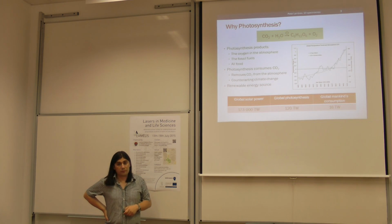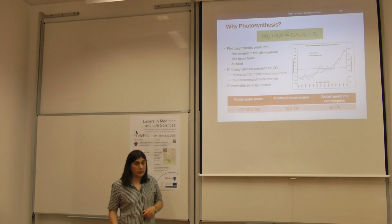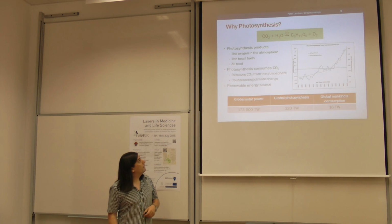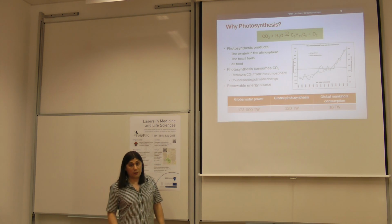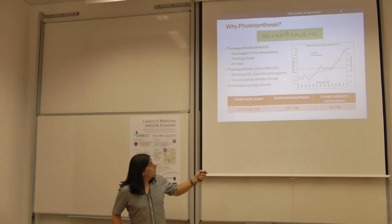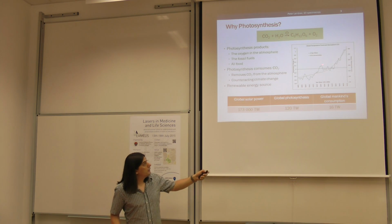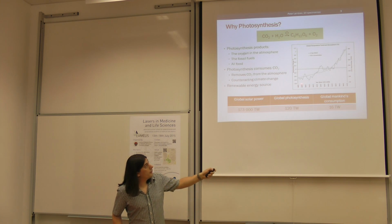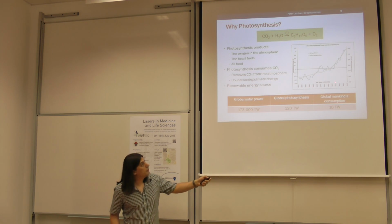In the atmosphere, which is very good if you want to breathe, and also all the biomass, all the fuel and all the food for us to eat and burn. And maybe there is no need to explain this graph, because it is also a very hot topic nowadays. Even the Pope is on board. This is, of course, the correlation plot of the CO2 concentration in the atmosphere and global temperature anomaly, that is the change in average temperatures over time in the last century. And you can draw the conclusions yourself. No need to mention them.